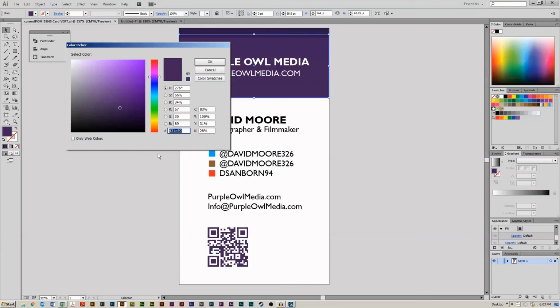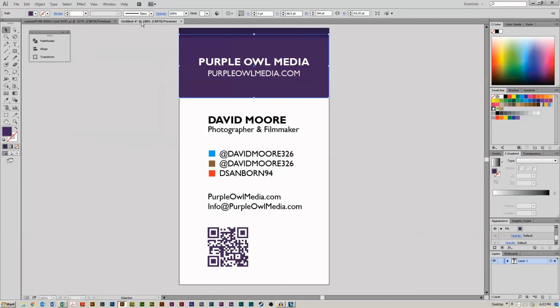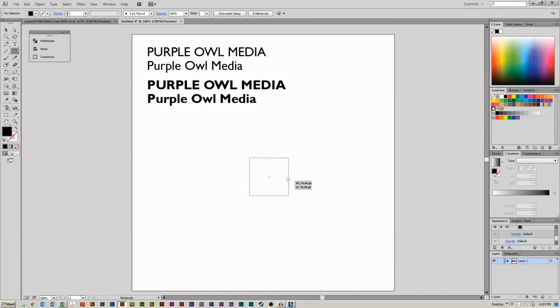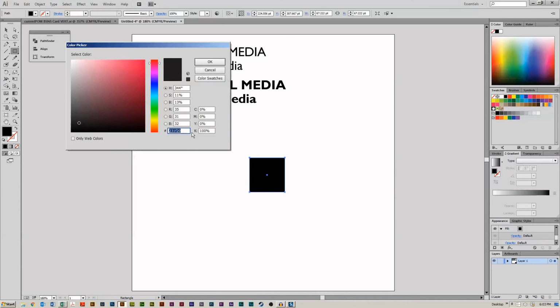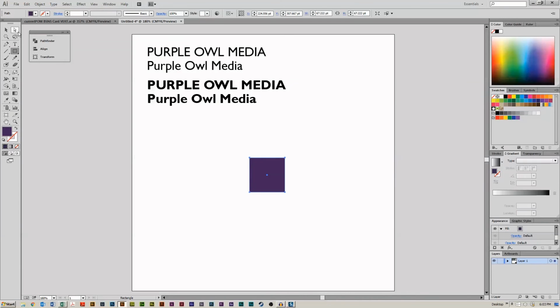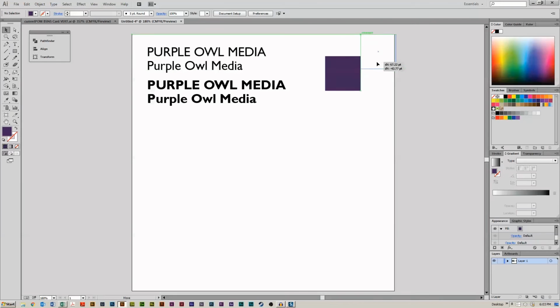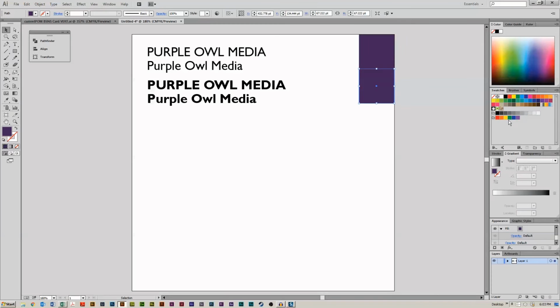431E59 is the color code that I am using for my company's official color. And I like this color purple. It is just dark enough to be, it's almost like a royal purple. It's not in your face. It's very subtle, but also very sort of stately and noticeable, which is nice. So what I'll do is I'll put that up here, and we'll do another box with black, and then another box with white.